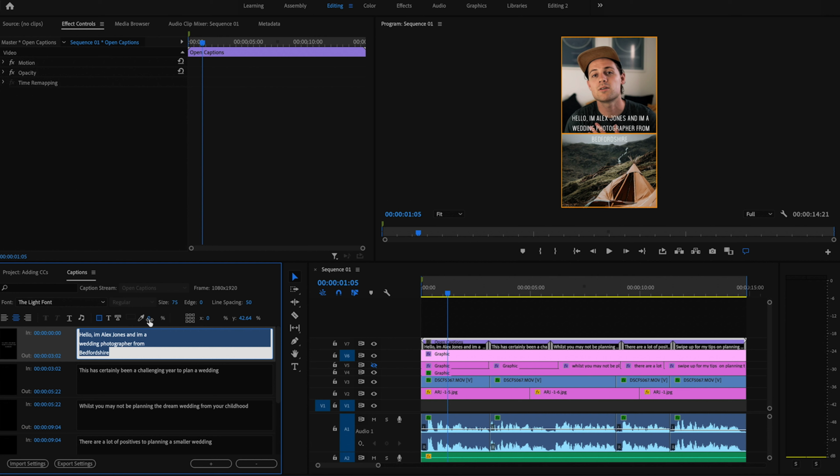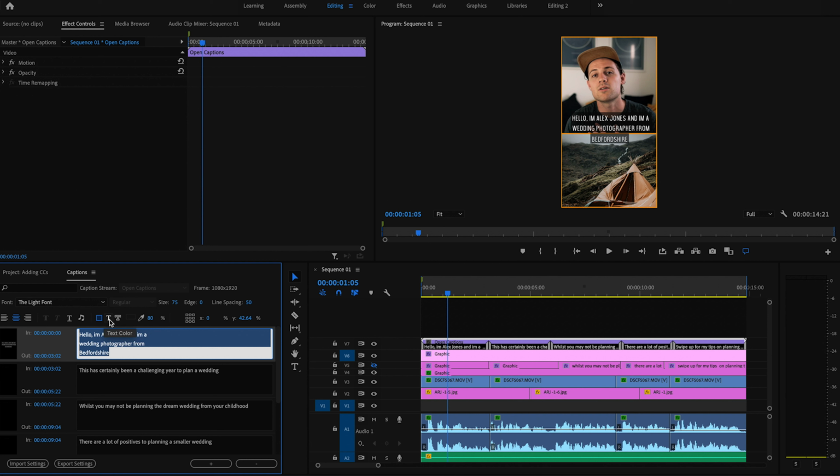Next one along, this little 0, this is the opacity of the background. So at the moment opacity is 0, so you can't see it. Go all the way to 100%. The text then has a solid black background, but I don't want that. I want to go probably around 80%. That's much better.